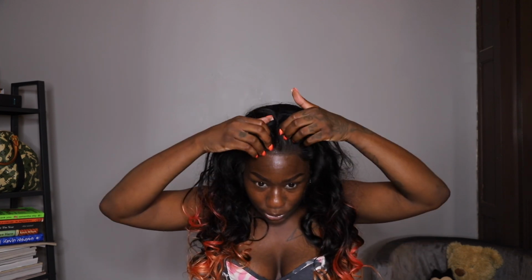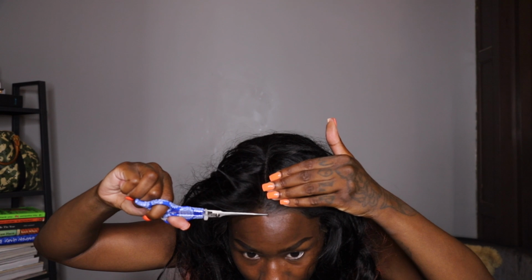So now that you have got it to who you are, you got the wig to get to know you, just do a little refining on the lace itself if need be. If you see me, just cut off an extra little piece right here because she kind of sticking out. You don't need it. Other than that, everything is together.